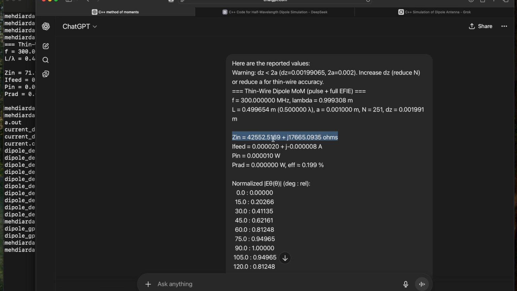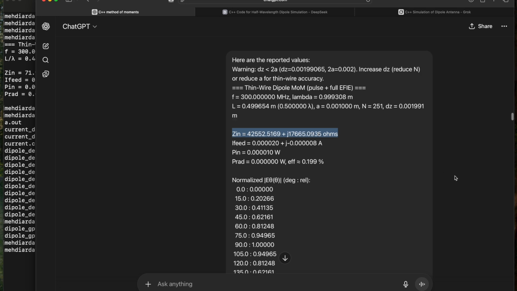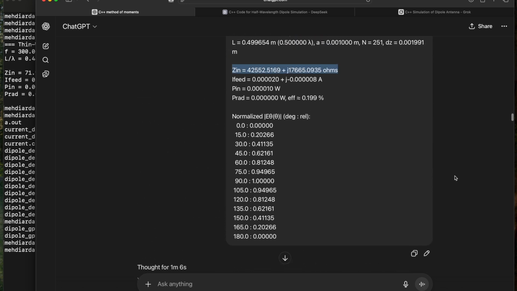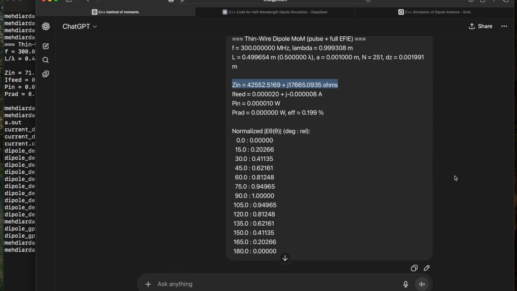So these are the values, very high. Here, just a quick point: at not exactly half wavelength, but at 0.48 wavelength, you're supposed to have a reactive part that's almost zero, and this part is going to be way less than this one.